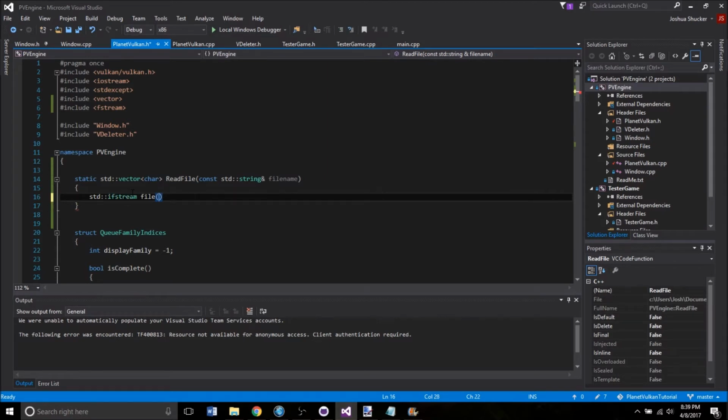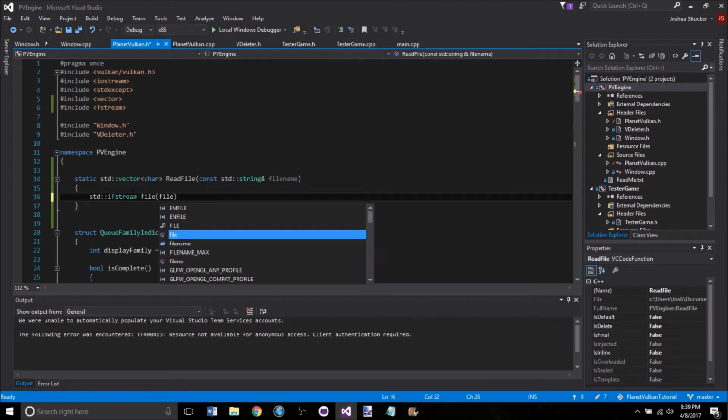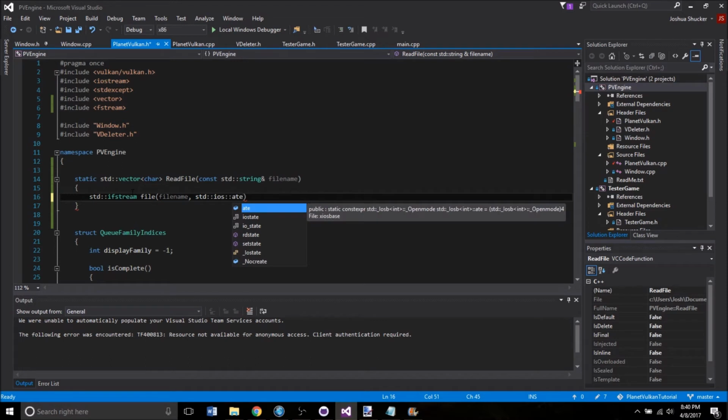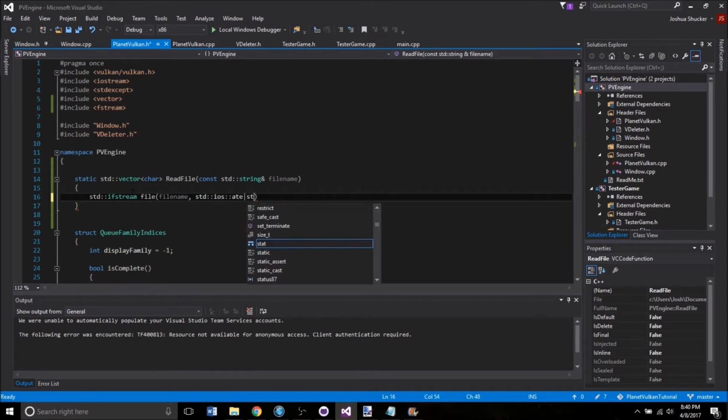And we're just going to pass in the file name that we've passed through the function. Oh, filename. There we go. And then a few arguments to go with that. So we're going to put in, I'll explain these in a second, std::ios::ate, and then std::ios::binary.